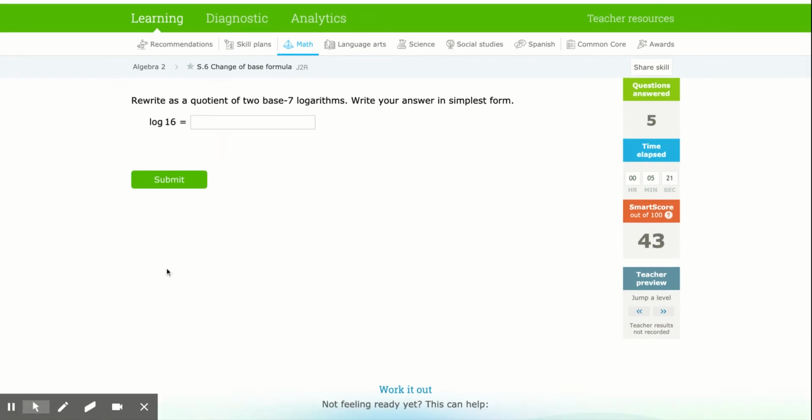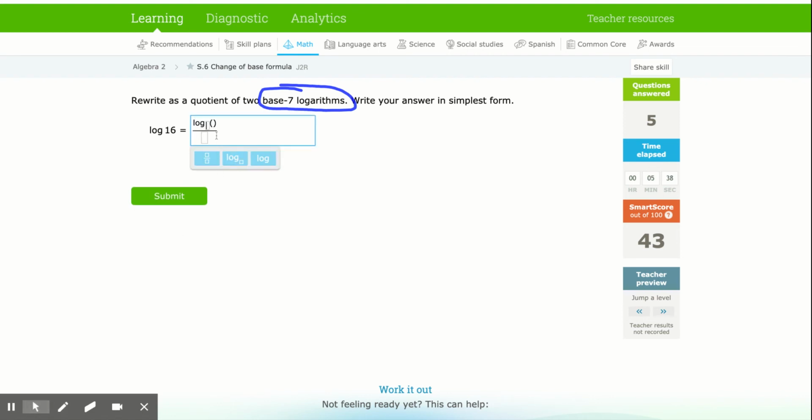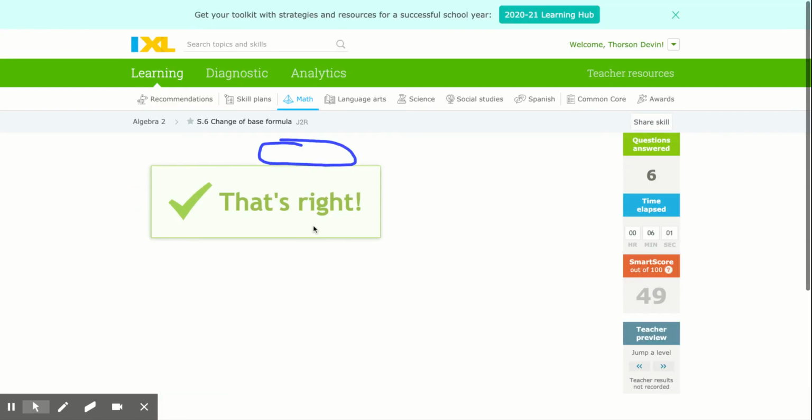All right, be very, very careful though. It looks like they're going to want you to do it in different bases. So they're going to want you to write this log base 10 of 16 as a quotient of two base 7 logarithms. So again, what you'll do is you're going to hit the fraction button, but now you're going to hit the middle one because you want to do a base 7 of 16 over log, it has to be the same base 7 of 10. Because remember, if you don't see a base number on there, when it's log, it's base 10. So be careful and read the problems, because now they're having us change it to a base 7 rather than a common log.